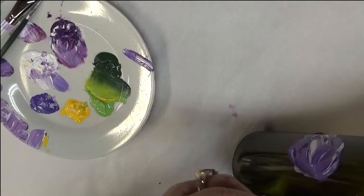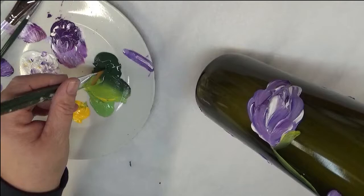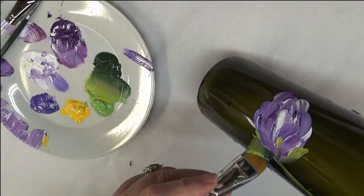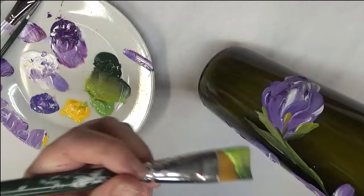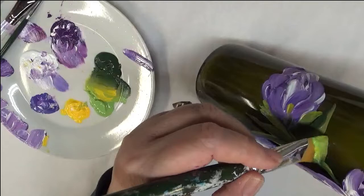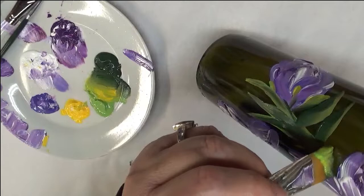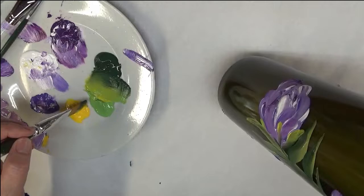I can pull a stem down at the bottom, or if you want to just go around it and put in leaves without really pretending you have a stem, that's fine too. I'm going to pretend that I have stems here. I've got a little bit of purple on here, which is fine. I'm not giving any drying time to this — no hair dryer or heat gun. I'm just going to pull in the colors, just little easy thin leaves. Very simple.